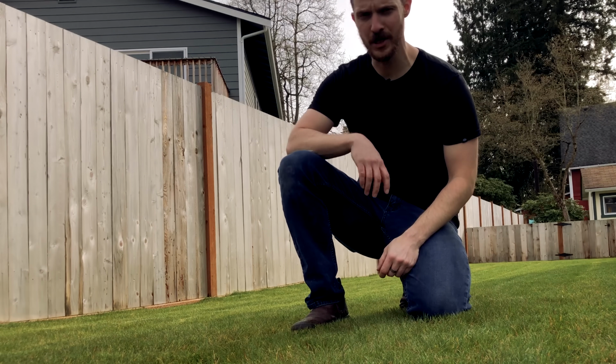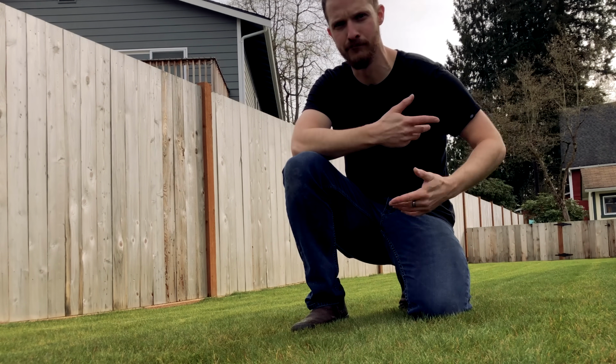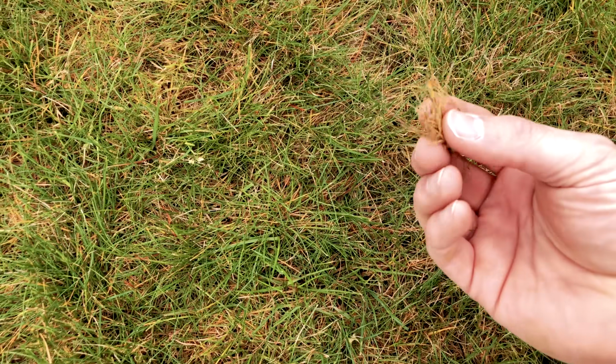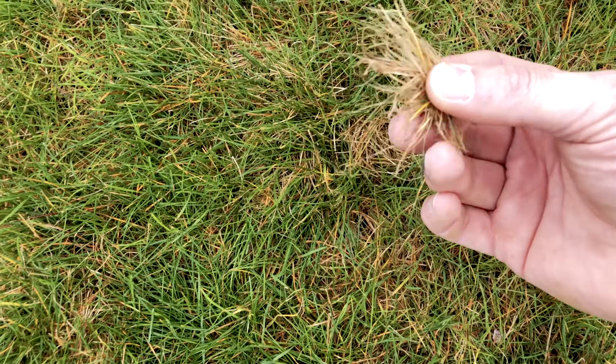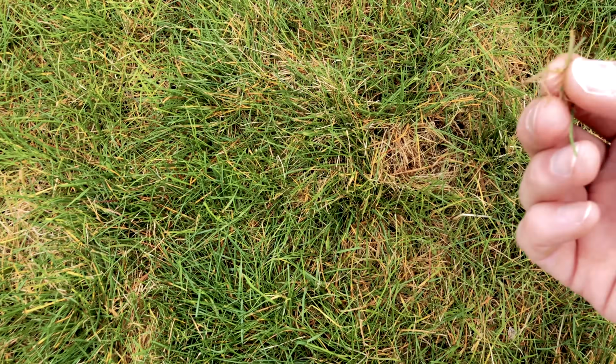All right, so de-thatching. What is thatch and why do you need to de-thatch it? So thatch, my friends, is a layer of dead grass inside your grass, and this is it right here. All this yellow stuff is thatch. There's a good patch of it right here. This stuff chokes your healthy grass and makes it not grow as thick.